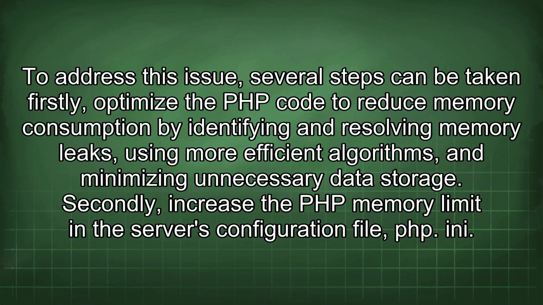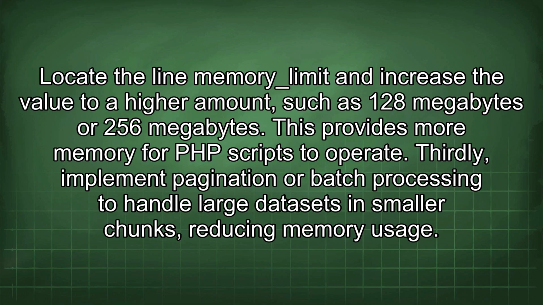Firstly, optimize the PHP code to reduce memory consumption by identifying and resolving memory leaks, using more efficient algorithms, and minimizing unnecessary data storage. Secondly, increase the PHP memory limit in the server's configuration file, php.ini. Locate the line memory_limit and increase the value to a higher amount, such as 128 megabytes or 256 megabytes. This provides more memory for PHP scripts to operate.